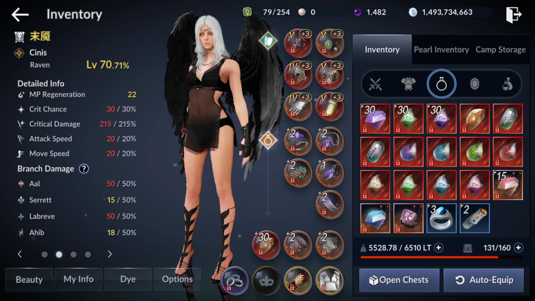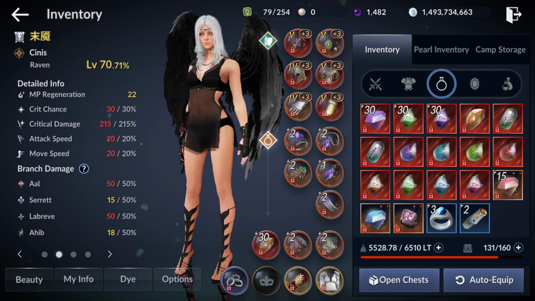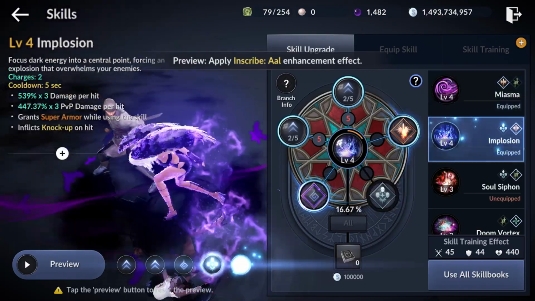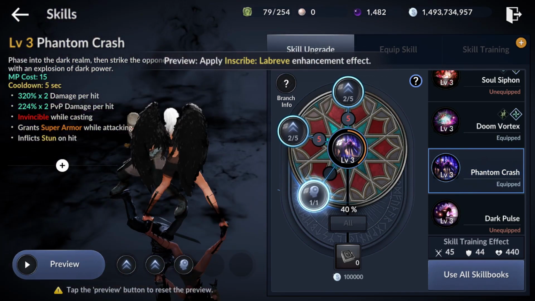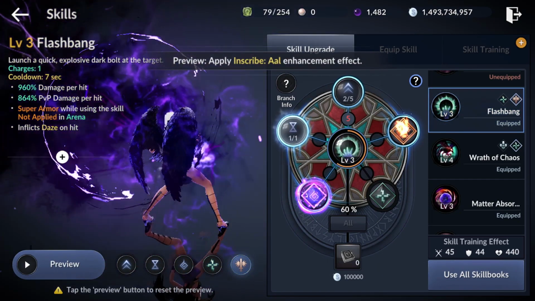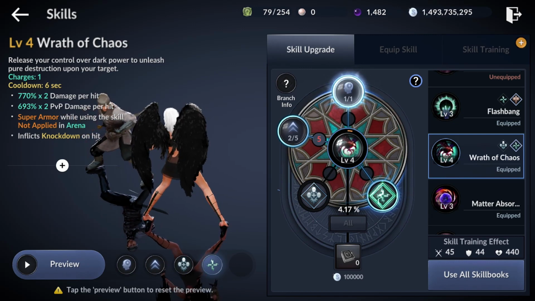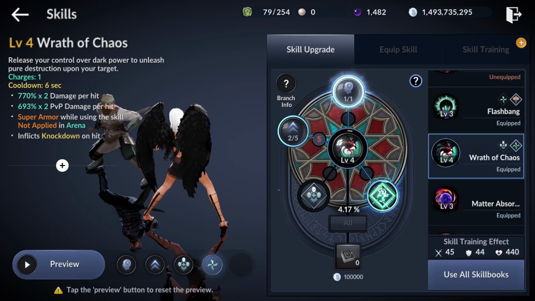What it does is it will increase your target numbers, which means you can hit more targets at one time. So guys, the way to find out what's the best branch damage that will fit for you is to go to your skill page and click on each of them to see what's your option for branch damage for each skill. For example, most of my skills are AL damage and Labriev damage, so the best two branch that will fit for me will be all and Labriev. So guys, if you are questioning what branch is the best for you, then be sure you check out your skill page, and this is how you find out.